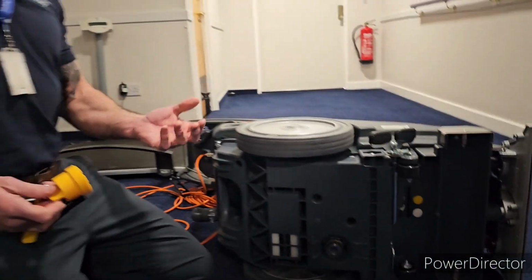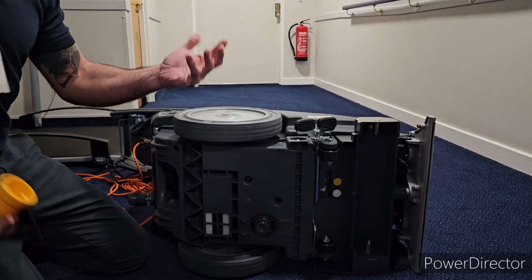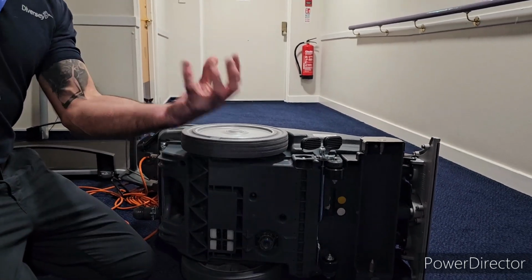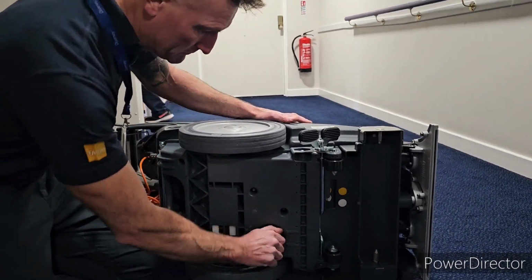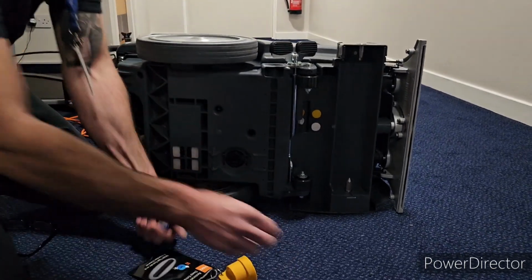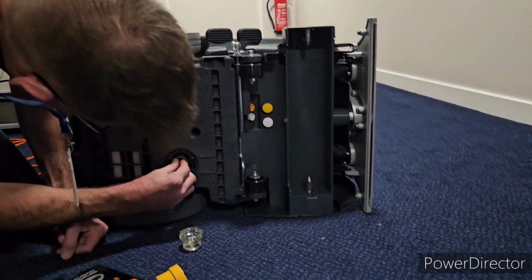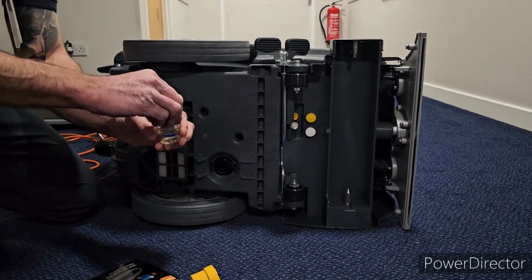Right. So do you know the bit you get? Clean it out once a week. I usually say to people when I'm training, Friday afternoon or whenever's going to be a quiet time, so at the same time every week you get that part done. You know the bit you get at the bottom of your washing machine? Yeah, it's exactly the same principle. So that is a little spanner there, and you just unscrew it, take it off, and that's a little filter there. Just take this out and give it a rinse and a wash.